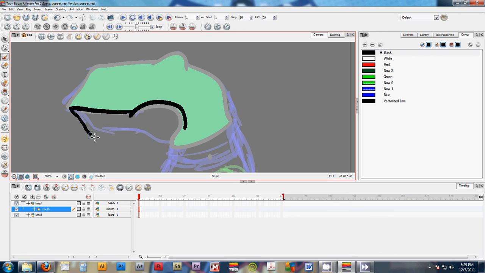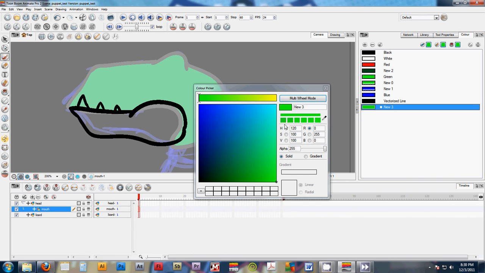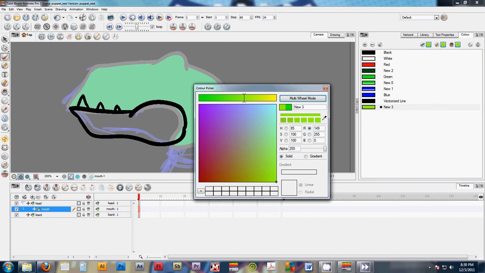Let's add his jaw. Let's add some teeth. That'll work. And let's get a new color. I'm not digging this. Let's go with like a yellowish, greenish. That's good.